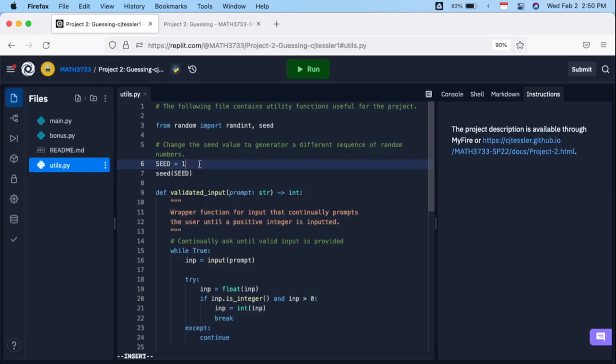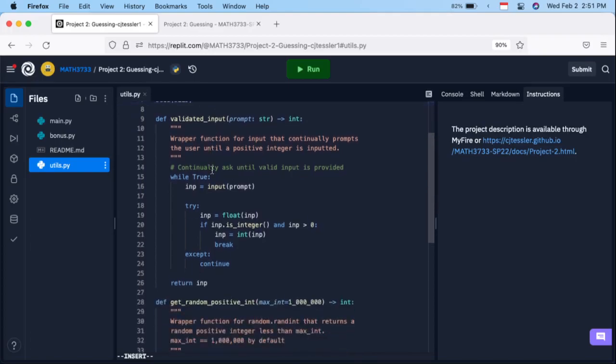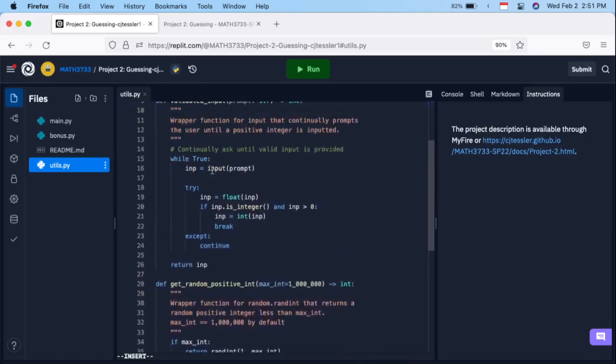So if you change the seed here to 2, it will generate a different sequence of random numbers, always starting with the same one. Technically, random number generators in computers are referred to as pseudo-random number generators. This gets into a philosophical debate about whether there's anything that's truly random. Definitely not in computers, because it does rely on some sort of seeded value. So spend some time with this. These functions are here to help you. Feel free to use them.